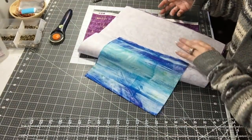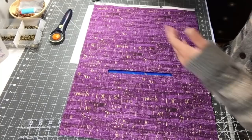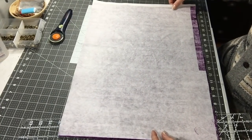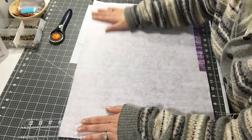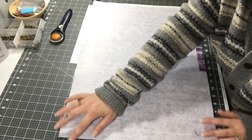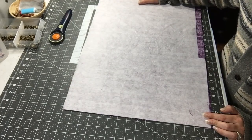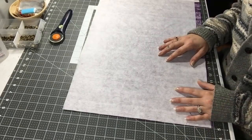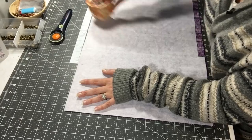So now that we've got that, next thing to do is to lay both lining pieces right sides together, lining up all of the edges. You know the drill, clip and then sew. And I'm going to sew this at a slightly larger seam allowance all the way around because I want it to fit into the bag nicely. I don't want it to be pooling down there in the bottom. Okay, so I'm just going to clip all this into place.